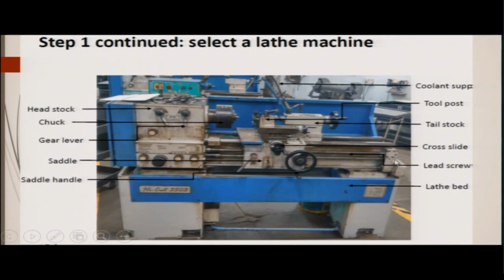So, this is the lathe bed, okay, and this is the lead screw. Here you can see the lead screw, all right, and this is the cross slide. Cross slide means that if you rotate this handle, the slide will be moving perpendicular to the axis of the spindle or axis of the workpiece. Okay. Tailstock, I have already told you that in the tailstock you can have the drill mounted or the centers mounted for supporting the long cylindrical jobs on the center holes, all right.